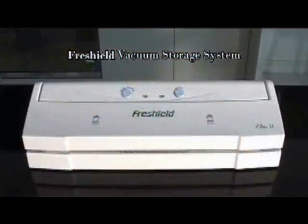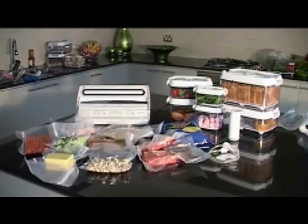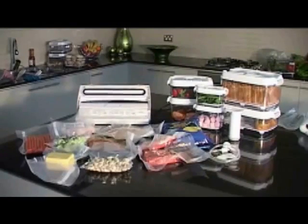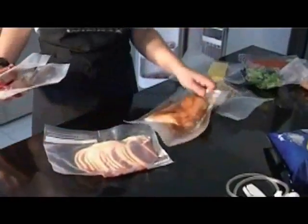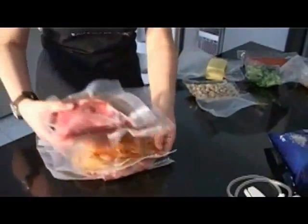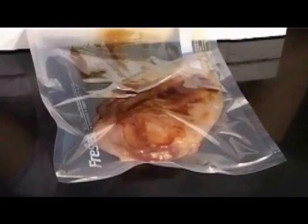The Freshield process will keep the freshness and flavour not only in vegetables and fruits, but also meats and fish for such a long time, by the long-standing professional approach of vacuum sealing them. Now, vacuum sealing is not new. It's been used in wholesale meat and fish production for many, many years. But now, it's available to us at an affordable price.